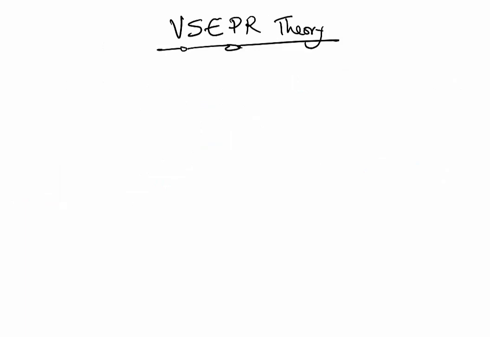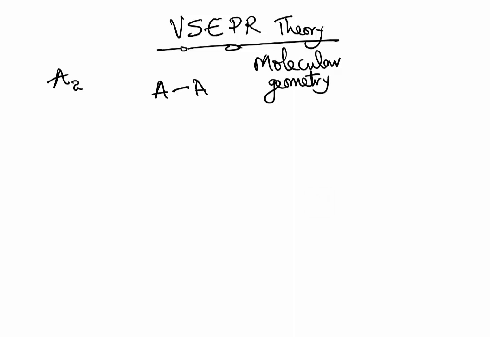Let us take a look at a situation where we have only two atoms in a molecule. Let me denote that as A2. A2 is a generic formula for any diatomic molecule. How best can these two atoms bond to each other? The only way two atoms can bond to each other is simply by directly connecting to each other. There is no other way. And because that is the only way, the molecular geometry for diatomic molecules will be linear, because this is like a straight line. It is linear.